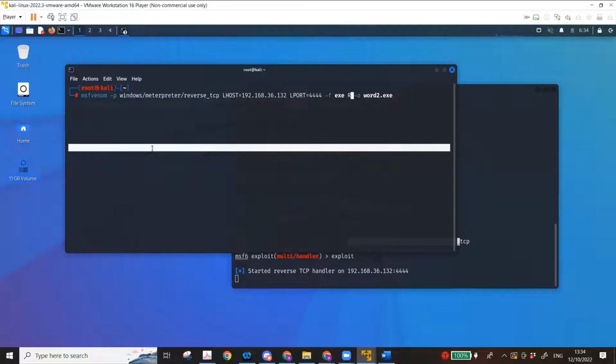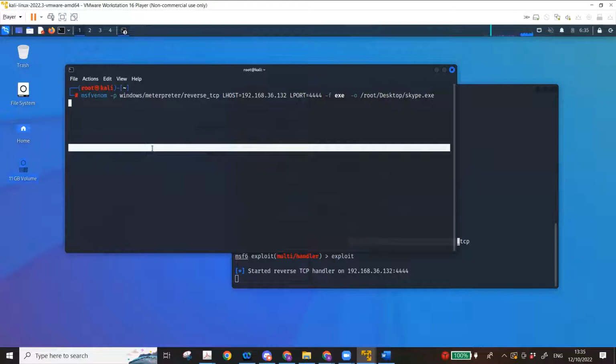And then I'm going to write -o as an output that I want to save on the desktop. So I need to give the whole path, desktop, and I'm going to call it, for example, Skype.exe. Okay, so I'm creating a Skype.exe file. And then I'm going to transfer this file to the Windows. So we are assuming that we have transferred this file somehow.